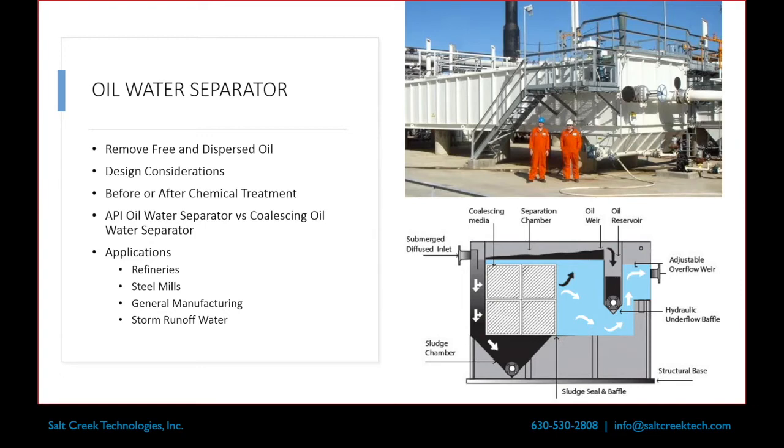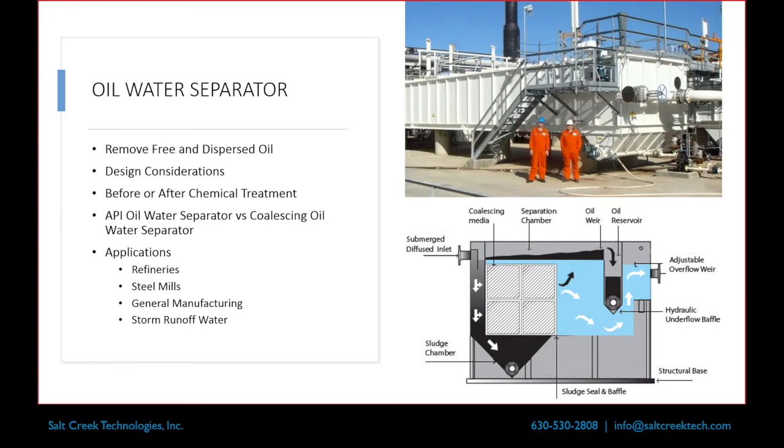As far as different designs of the actual oil water separators, the two major ones that you run into are API, or the open style oil water separator. So that'll have just an open tank, much like a clarifier. It's just an open tank for the oil to flow to the top and everything else to flow through. Or a coalescing system, which is the diagram we have right here. And that's going to flow through a pack. That pack is going to help the oil droplets accumulate, form larger droplets, and flow to the top more rapidly.